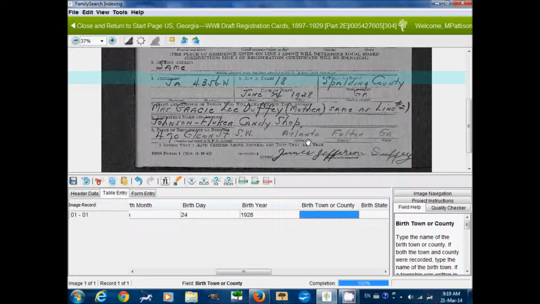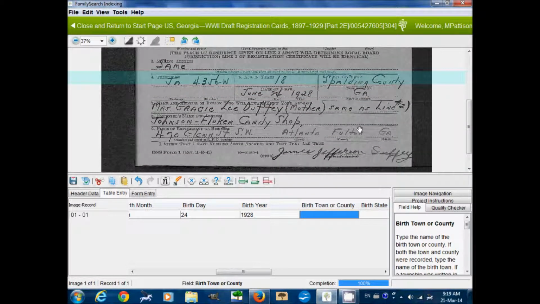Okay, birth town or county. We find that here under place of birth. In this case, it says the county, but we don't write county. We just write the name of the county, without the word county. If it were the town, we would just write the name of the town. Okay, birth state is given, GA, and again we're allowed to expand that.